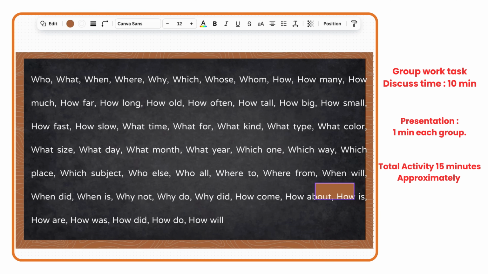Now, if you are preparing questions in the group, one representative from your group will come forward in front of the class and present your answers. So now it's time to prepare the questions and answers also based on these 70 WH words. So let's get started.